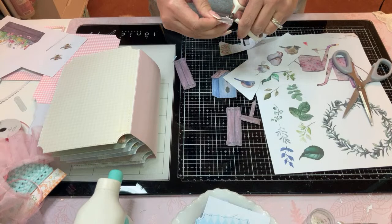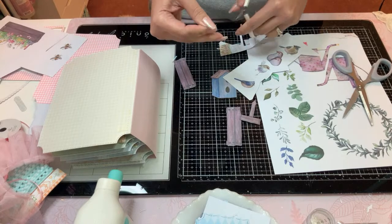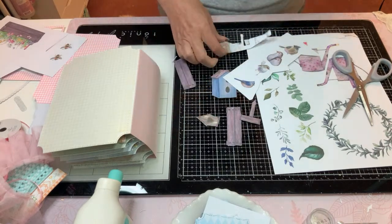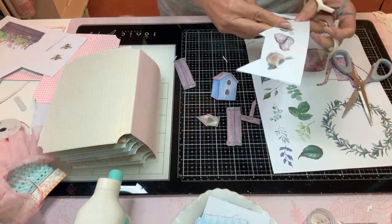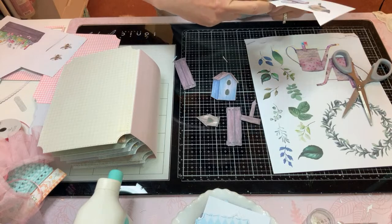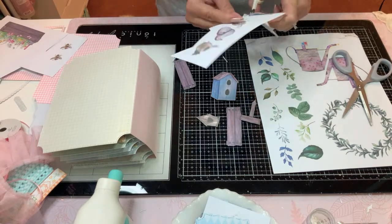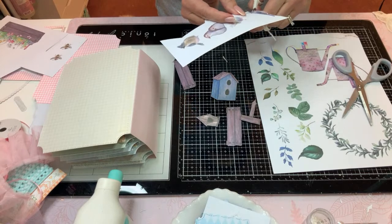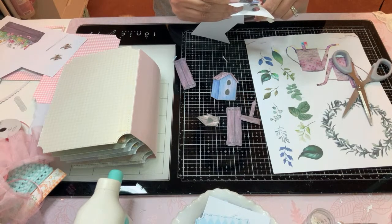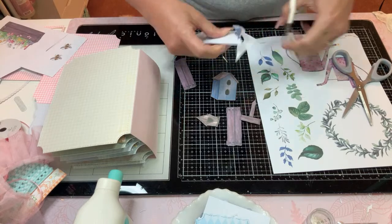Because everyone has their own little niche, and I'm more all over the place because I like a variety of different types of crafts. I don't have one that I stick with. Whether it be very ultra feminine or masculine or shabby or rustic, whatever it is, if I'm crafting, I'm going to enjoy it. So you may notice that in some of my videos, because I don't show everything on YouTube that I make either. Some people do that. I don't have that kind of time available to me.